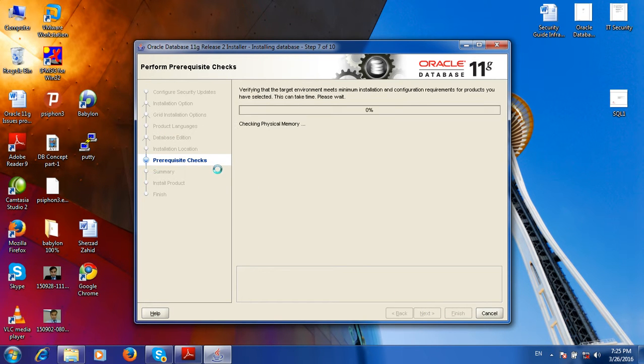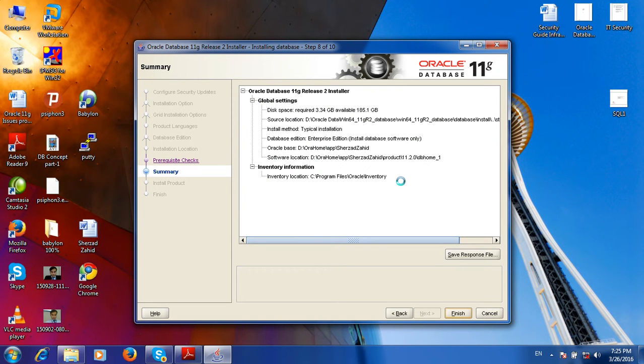It will run the prerequisite checks and check the environment, the swap memory, and the physical memory, RAM. All things are fine, and this is the summary screen. Oracle Database installer global settings: disk space required is this much, available is this much, source location, and so on.